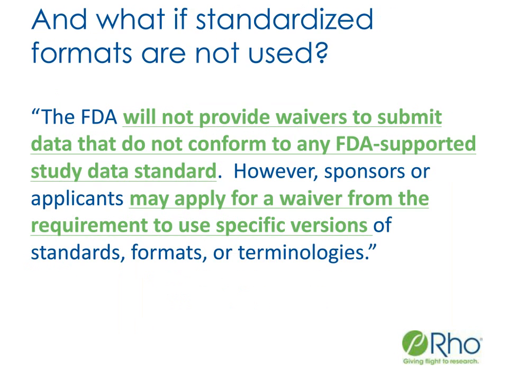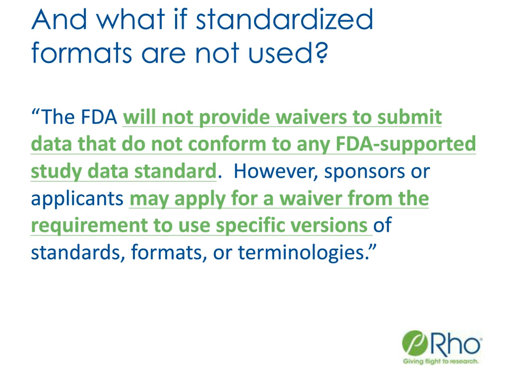Will the FDA issue waivers of the electronic submission requirements for standardized study data? In general, as I mentioned before and repeated throughout the document, electronic submissions of study data must be in a format that the FDA can review, process, and archive. And this really is driven by the study data standards catalog posted to the FDA's website. The FDA will not provide waivers to submit data that do not conform to any FDA-supported study data standards. However, sponsors or applicants may apply for a waiver from the requirement to use specific versions. There are detailed instructions in the guidance on how to apply for a waiver, and of course, the FDA encourages sponsors to request this as early as possible.